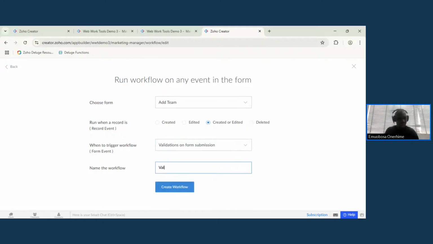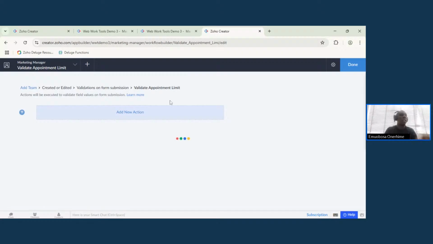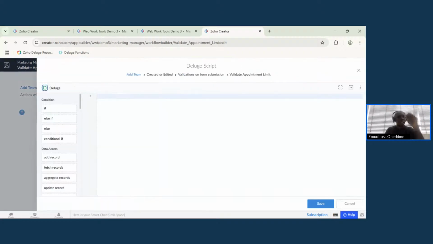So we would now say validate appointment count or limit. Let's call it limit, so that it's either 1 or 96.